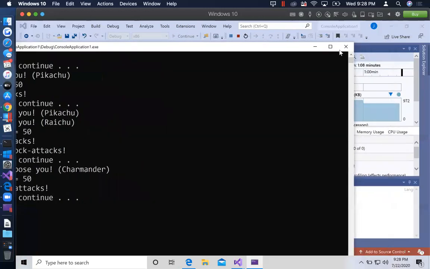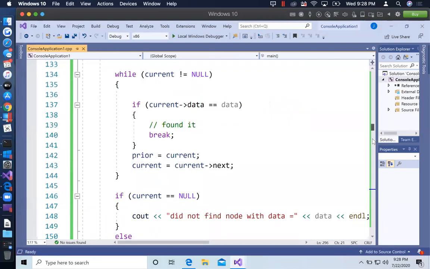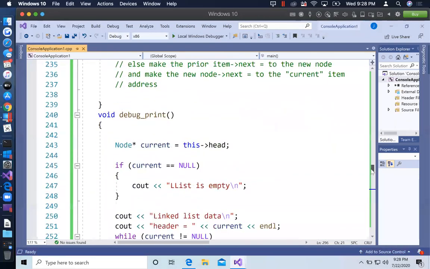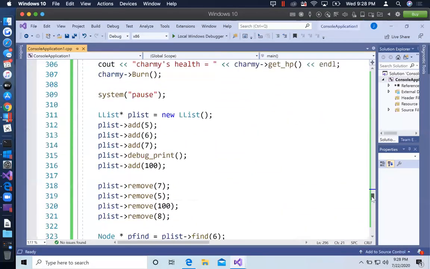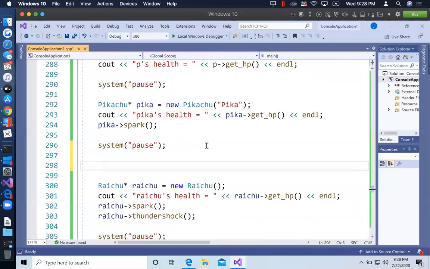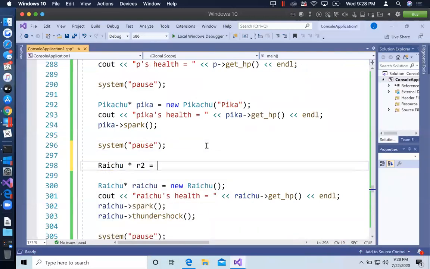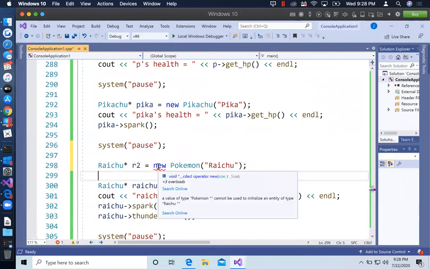Okay, so to answer your question before I do the other example, let's try the syntax and see if it gets us an error message that makes sense to us. If I make a Raichu equal to new Pokemon, like that, and give it a good name, it's going to complain about it.